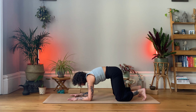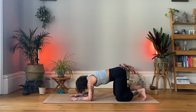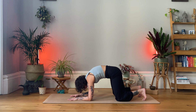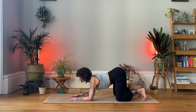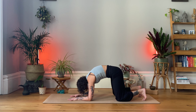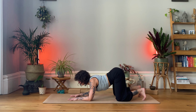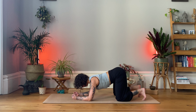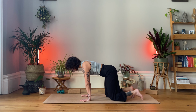Now you can use and move with that breath cue that I just gave, the inhale to arch, the exhale to soften, or you can go with whatever feels best for you. Continuously moving or hanging out in one of the positions for a little bit longer. Okay, let's go for one more breath in each position. And then just returning up to a neutral tabletop and then coming down back into your seated position.